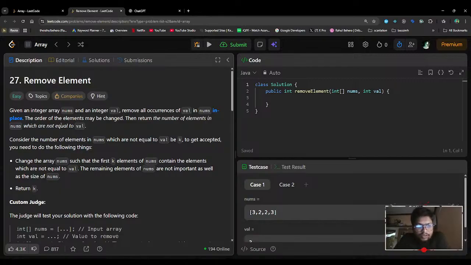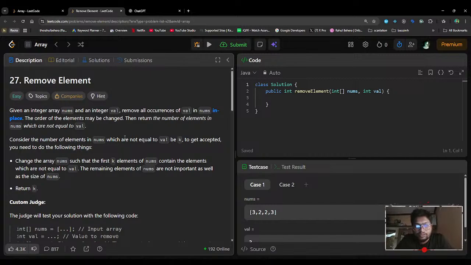Okay, remove all occurrences of val in nums. The order of the elements may change.